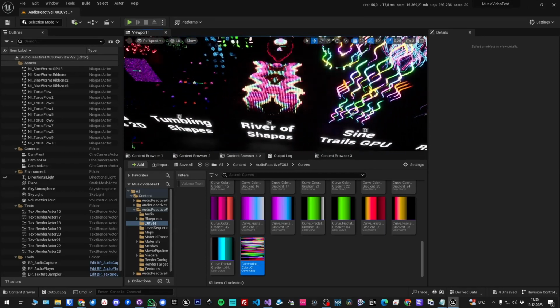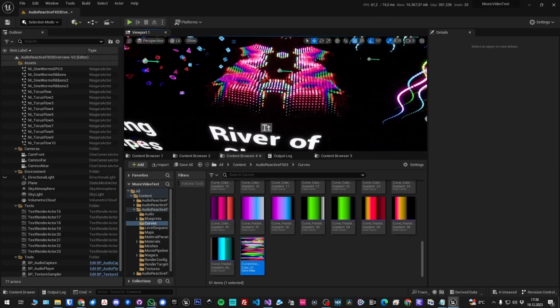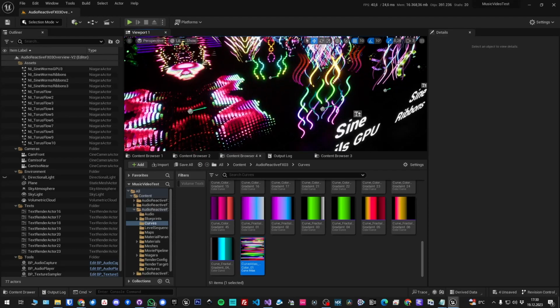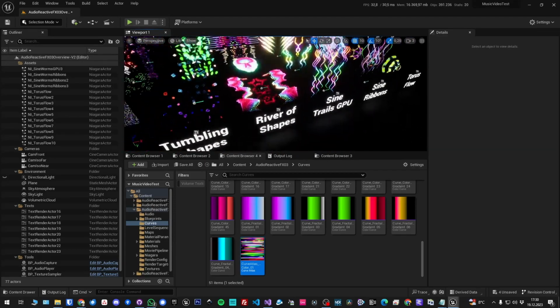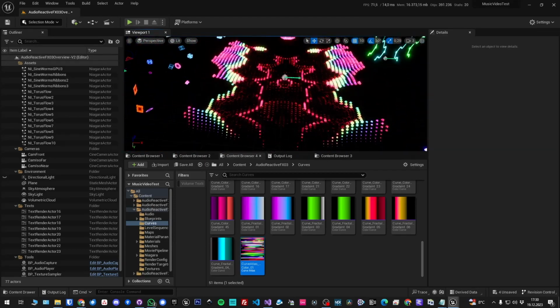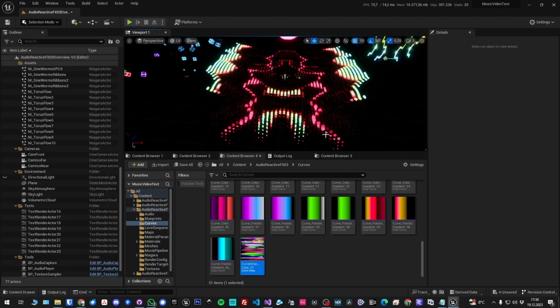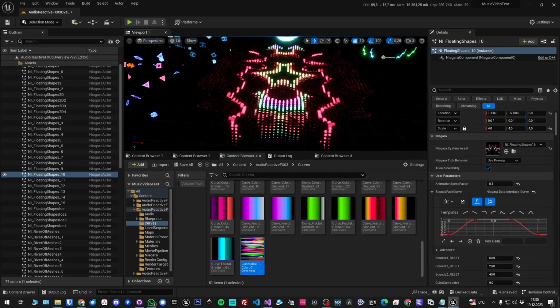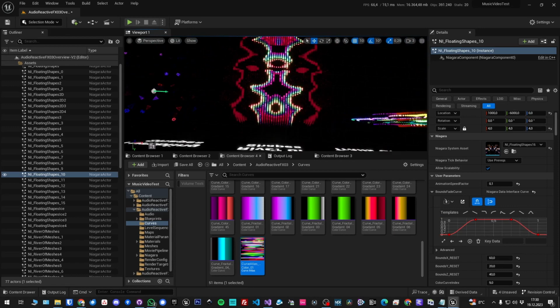Okay, and here, that one, River of Shapes, that's my absolute favorite effect in that pack. And it's so super versatile because, again, you can use the texture to define how that looks.